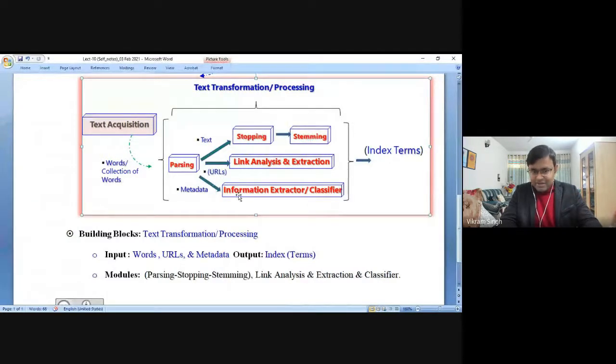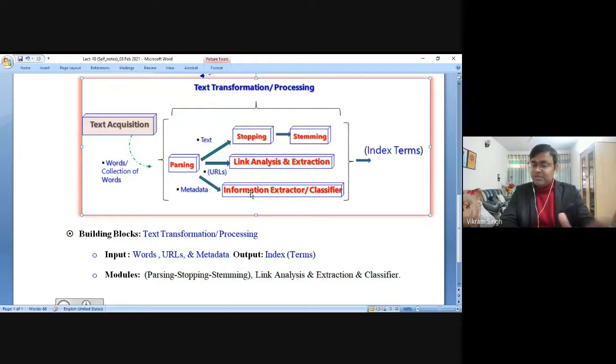A second track is called information extractor and classifier, because you are getting information about the product and its metadata, its related entities. In some recommender system designs, they do not have stopping and stemming. They have only this last concurrent track.